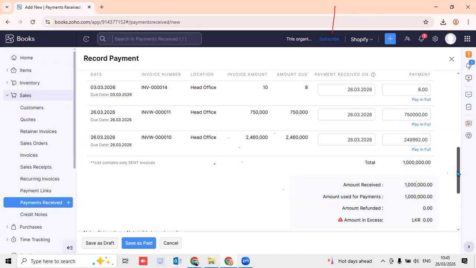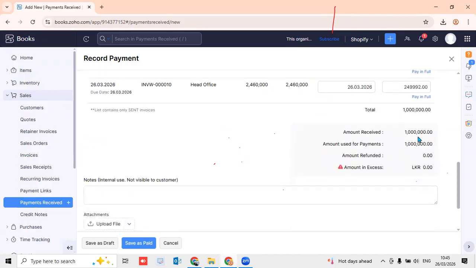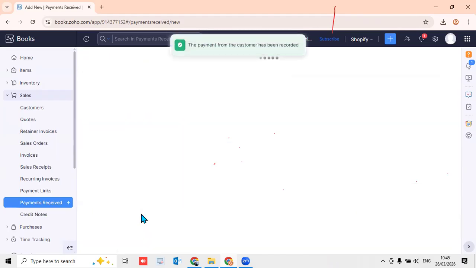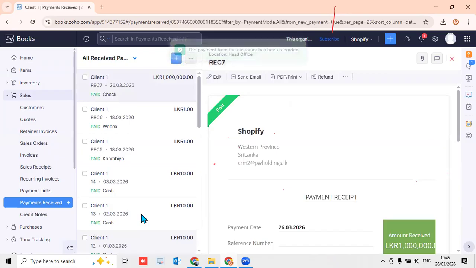So here you can see payment received 1 million, amount used 1 million, excess 0. After that, we can save this. And here also, if you want, you can upload the check copy to the system. And if you want to add any notes, you can add notes here, and you can save the payment. Like that, you can create payments.